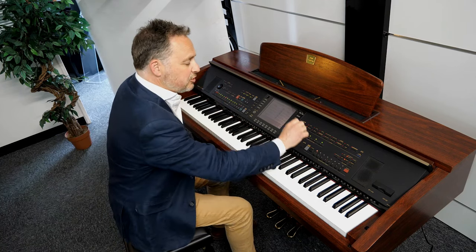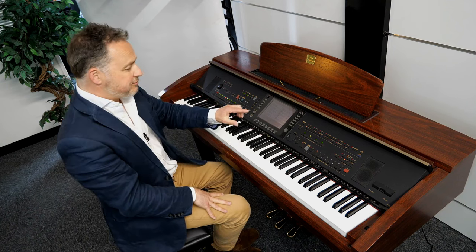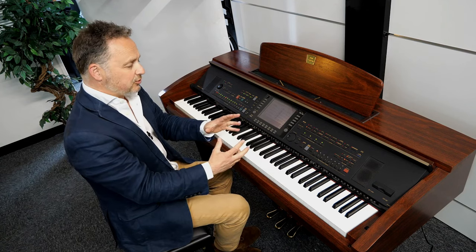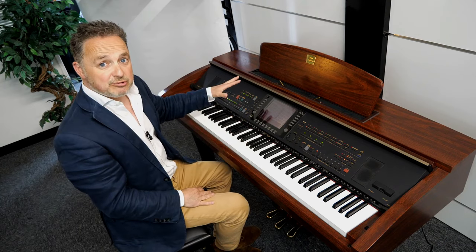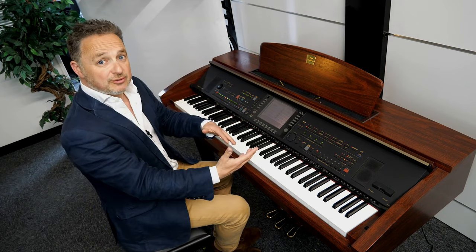So we can use the voices anything we want, but there's also a feature where Yamaha have given us one-touch settings. And every single style in the rhythm section can have four variations of choice that we might want to go into. So if we're not that thoughtful as to what we want to mix together, Yamaha have got some great ideas. So let's go into the rhythm section now and have a look, and we'll see how the rhythm section gives us choices of sounds.